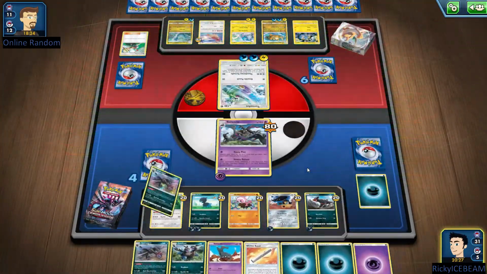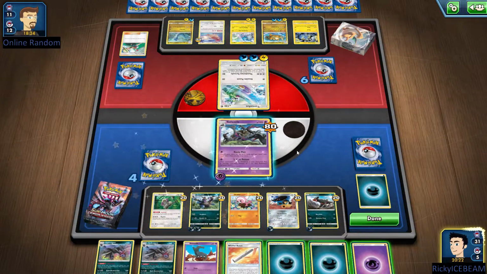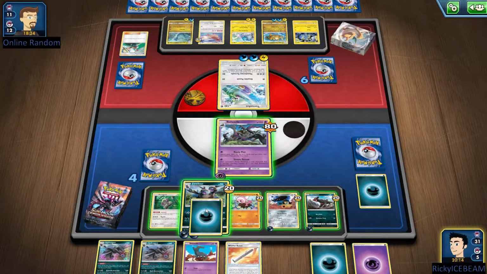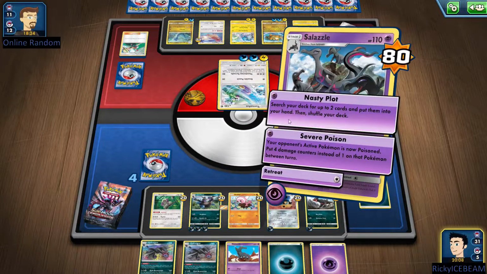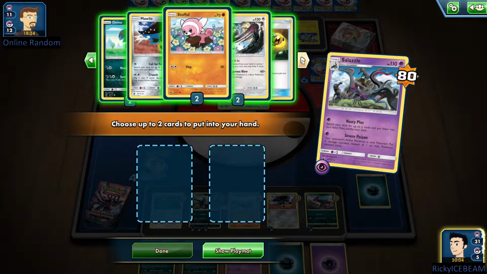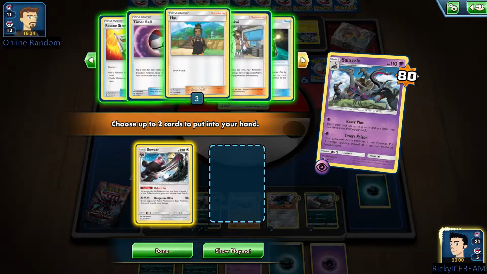Yeah, so you can see he did the 80, and then he did 20 to each of my Pokemon. So I think if I had evolved the Dino the turn before, right now I could evolve into Hydreigon. I could switch out the Salazzle, so that not only saves me a prize, but I could have potentially used the Salazzle again in the future, just put one energy card on and attack. I can use Nasty Plot or Severe Poison. So here I'm grabbing the Beware to get the draw 3.